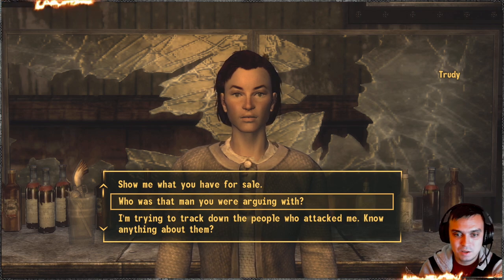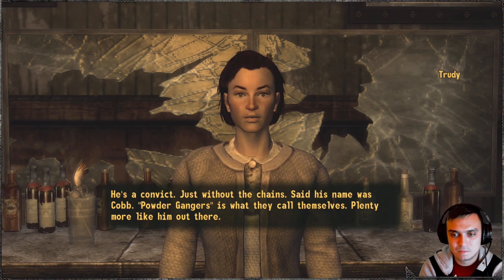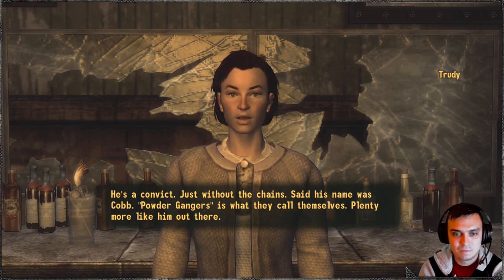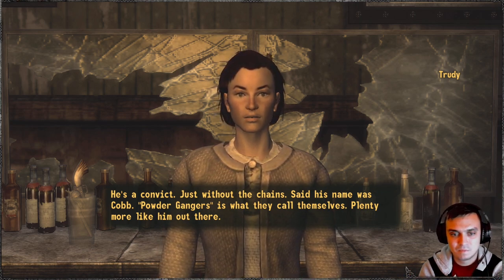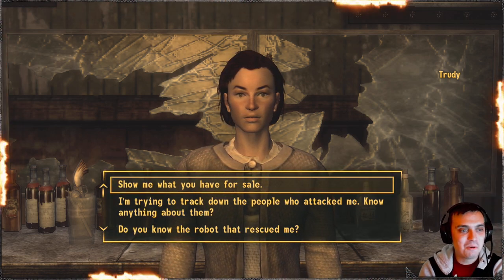Who was they you were arguing with? He's a convict, just without the chains. Said his name was Cobb. Powder gangers is what they call themselves. Plenty more like him out there. Now I know where I'm gonna grab my ammo.